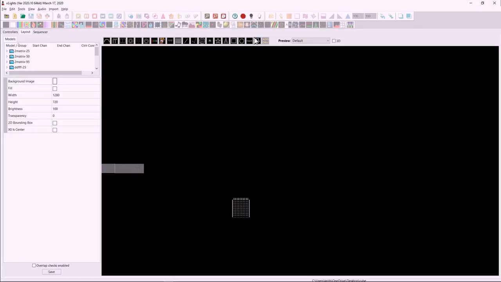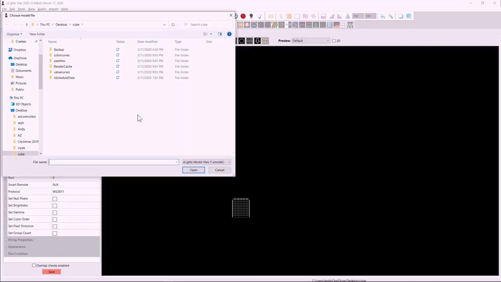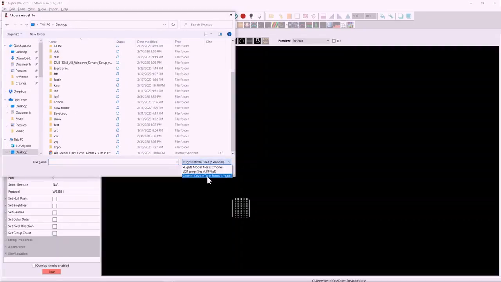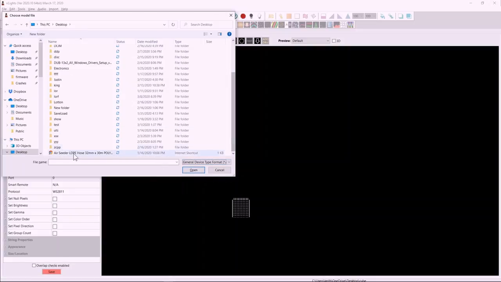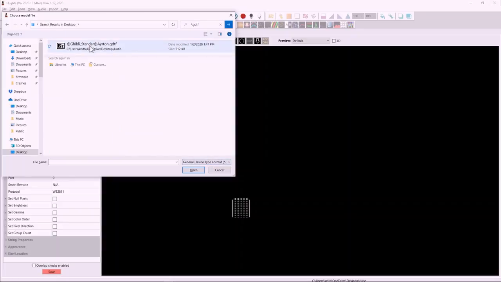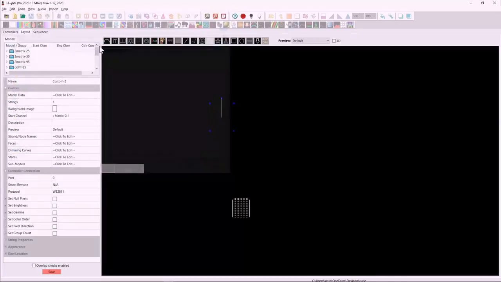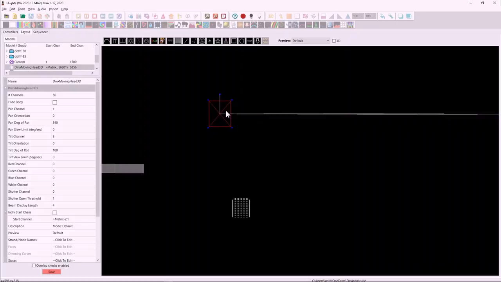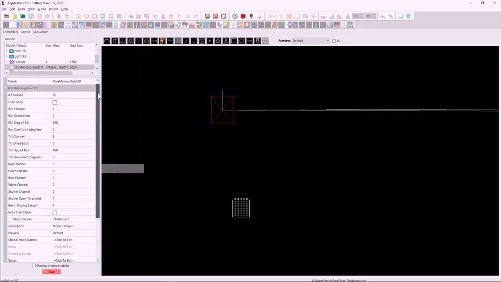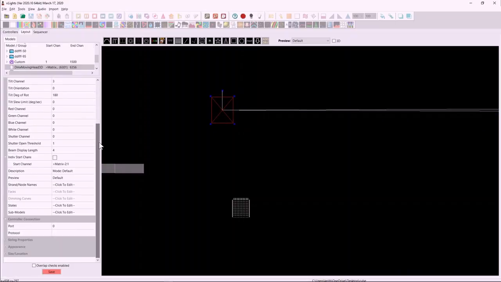So effectively, just like you would import any other model, you come up to here, you now need to choose your GDTF file. This is why I didn't have the device type set. All right, so okay, that's why it didn't work. I had to select the file type down there, but there's a GDTF file, and if you import it, it will bring it in. Now, in this case, it's come in as a DMX moving head.